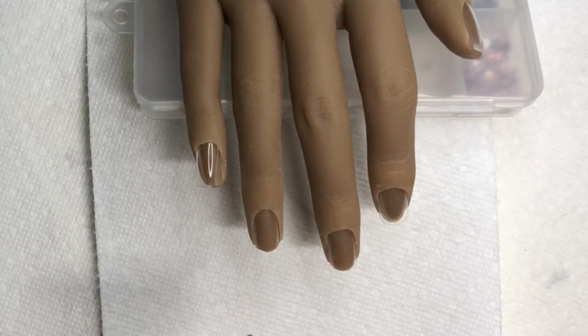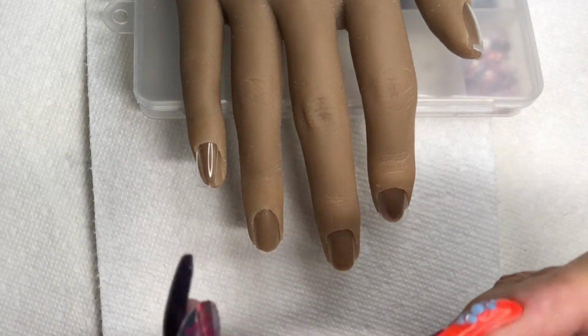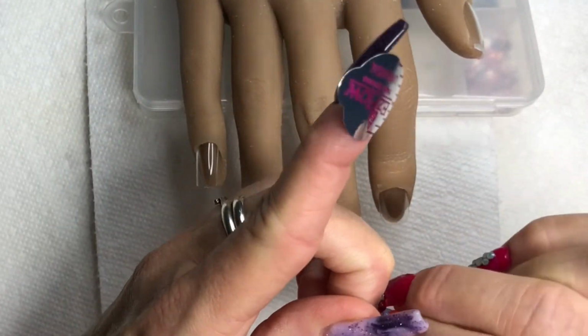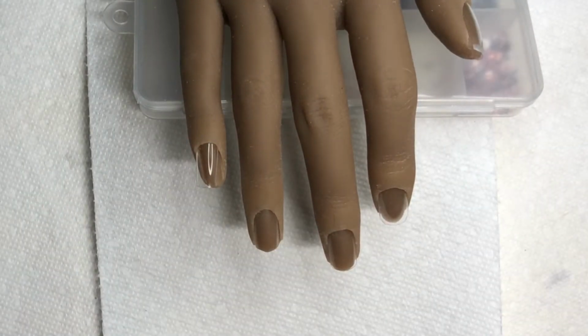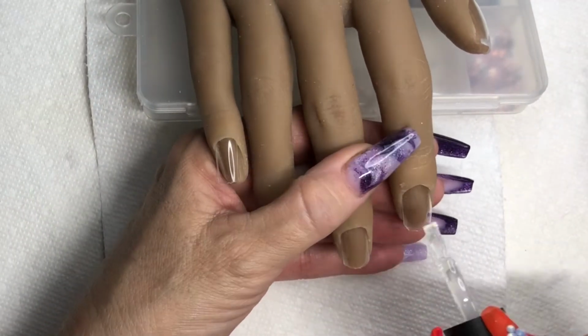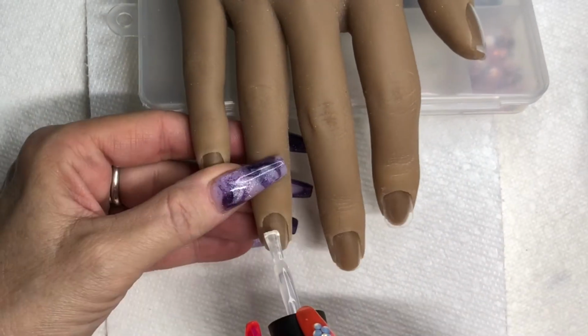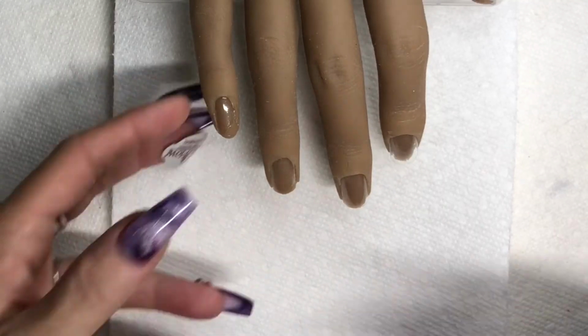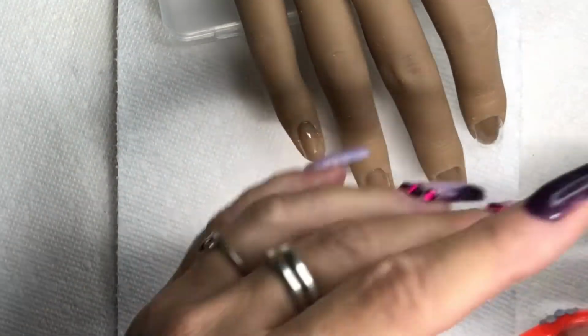All right, guys, I have a little makeshift stand here that we're going to hope works. And we're going to try one of these first forms. You could glue a tip to this 100%. Okay, before we do that though, what I need to do is add some base coat, because otherwise the gel won't stay on these tips, I'm sure. Okay, so let's go ahead and try to form her up with one of these little silver forms.